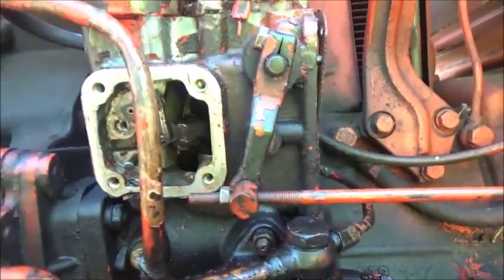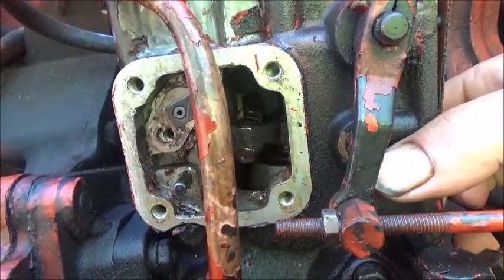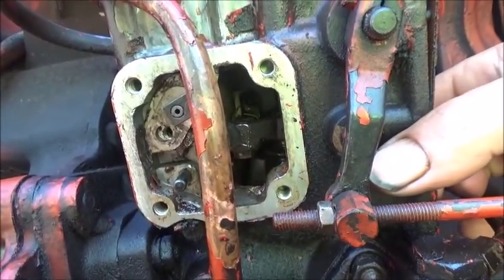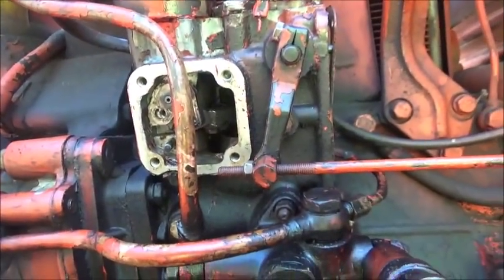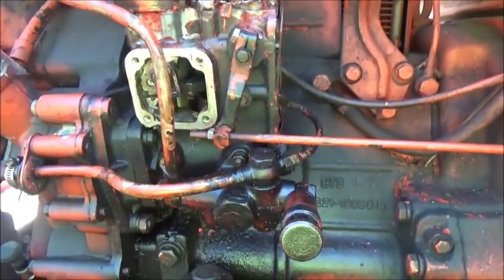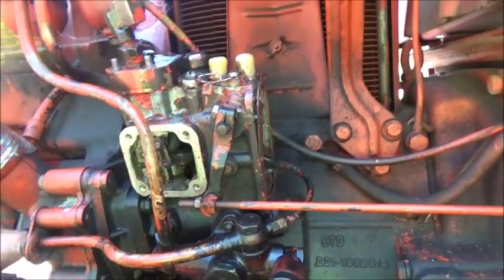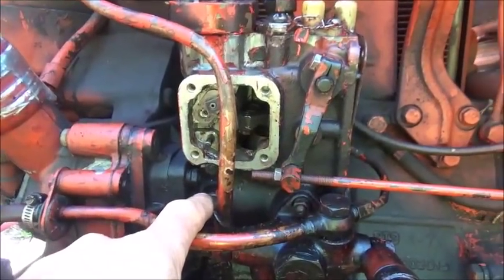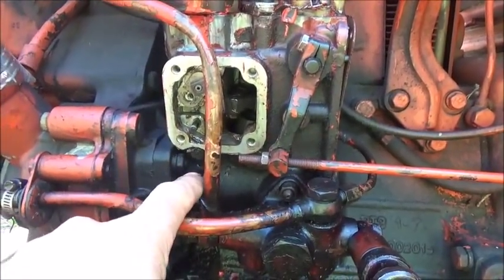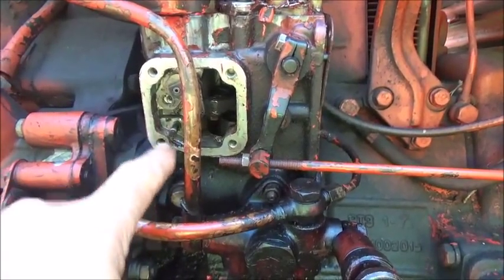I don't know if you'll be able to see in there, but you can see that turning in there. That's the governor turning. And another thing I noticed was when I revved this thing up, it sort of was out of control. So the governor is not working. It's not working because the governor's not rotating. Okay, what we have is one cam lobe here that's got a double lobe on it. That's for the injector pump.